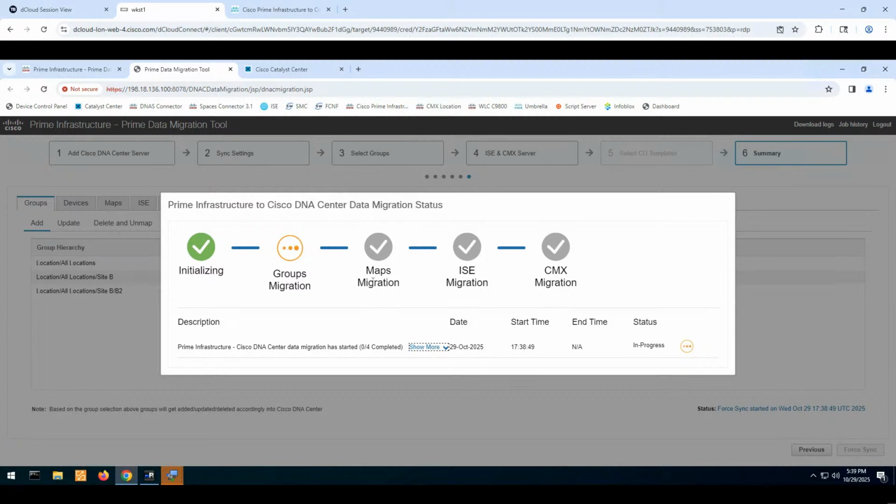And given this is such a small amount of data that we're migrating over, I mean, it's just one location and one network device, it's going to happen very quickly. It'll only take about a couple minutes. So now it's doing the maps migration. Once this finishes, it's going to attempt to do the ICE migration, and you will see it error out as well.